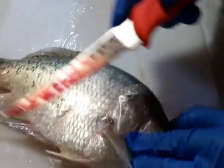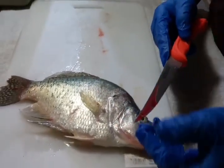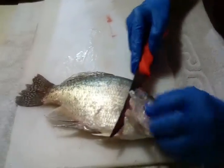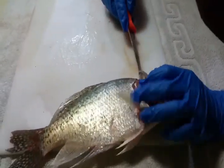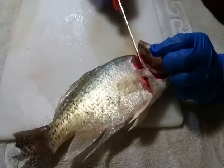A good way to tell if you did it right is you're going to have blood on your blade — that means you cut into the gills, which is good. Make sure it's a clean cut. As you can see right here, you see how I cut into it — perfect, right under the gill plate right where I said. Cut in there.